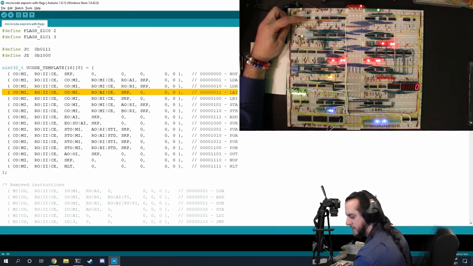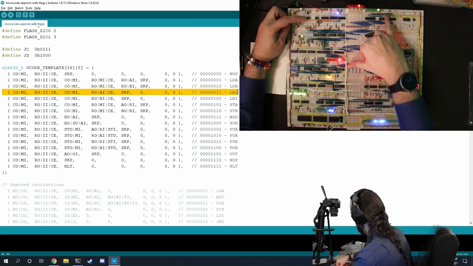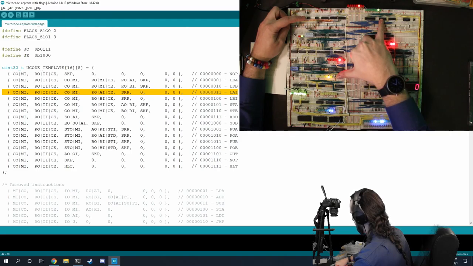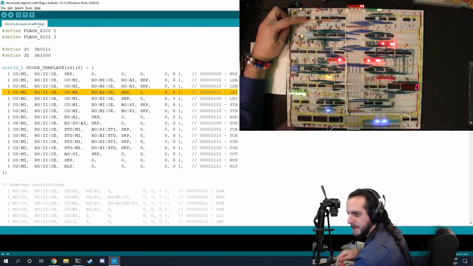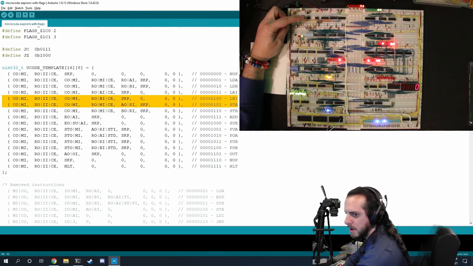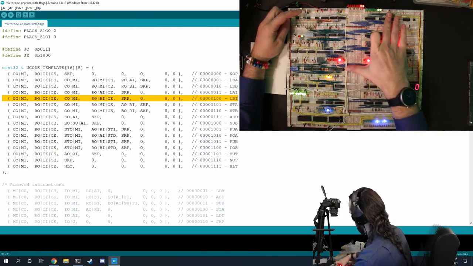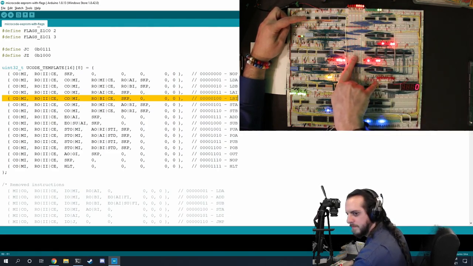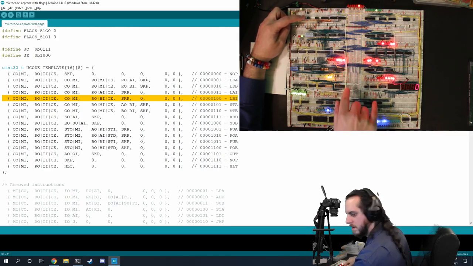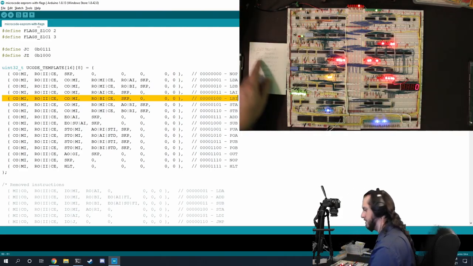All right, so for the next instruction, counter out, memory in. Okay. Then RAM out, instruction register in, counter enable. Okay. Then this is for load B immediate. So counter out, memory in. RAM out, B in. Counter enable. Good. Then it skipped back to the next one. Good. So what's our next instruction?